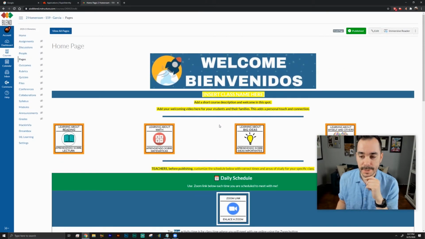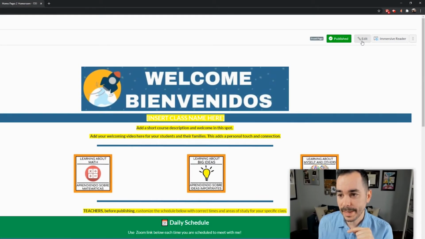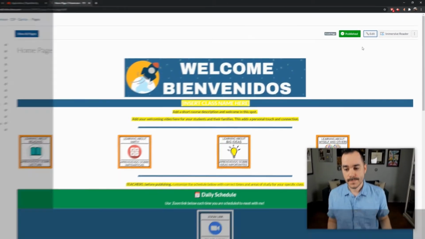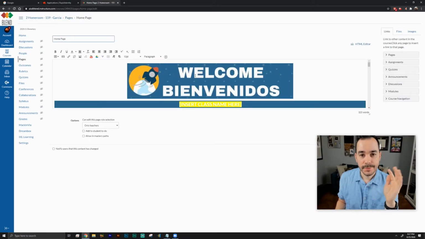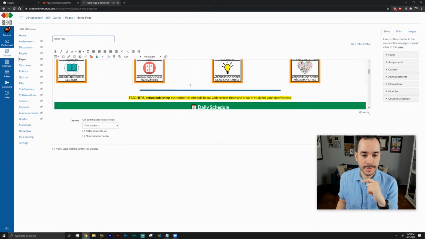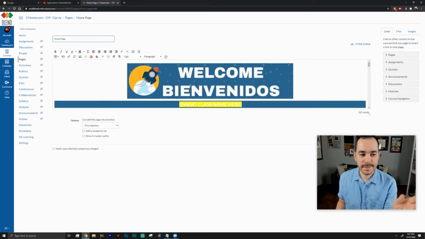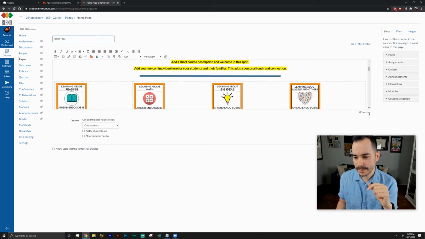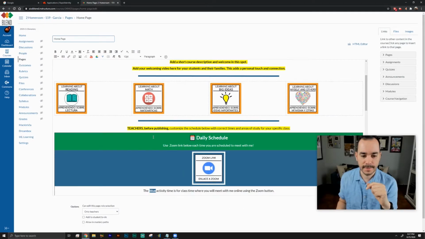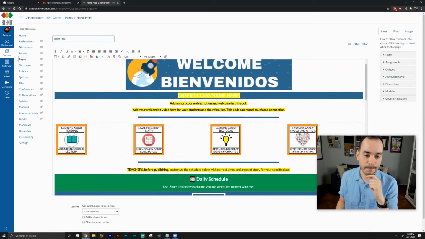So you go up here on the top. There is an edit button right next to the publish button. So I click on edit. Now you know that you're in the editing mode because you have this rich text editor here on the top left, and then you have your page. Now the way it defaults on me, it's very difficult to see my page, but one thing you can do is click this little arrow here and drag it down, and it increases the size, so that's a little bit easier to see.